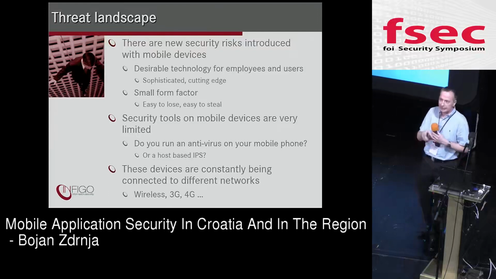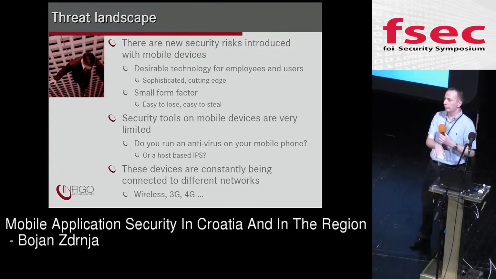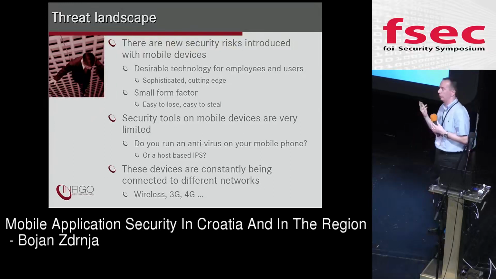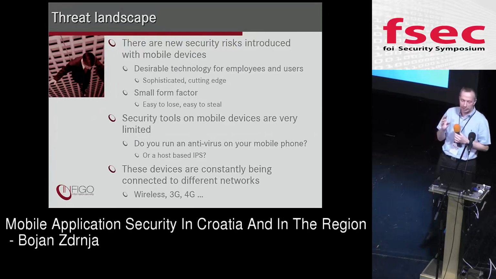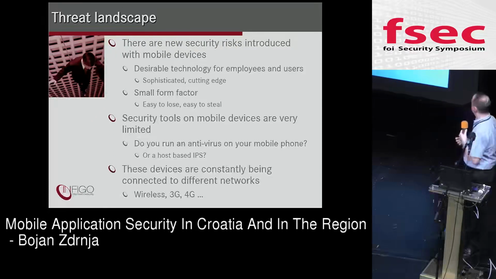Obviously, the only thing that actually separates an attacker who steals the phone from us and our banking account is just a PIN code. 4 digits most of the time. Sometimes 6 if you're really lucky, but it'll generally be 4. Besides that, we can see that security tools on mobile devices are very, very limited.